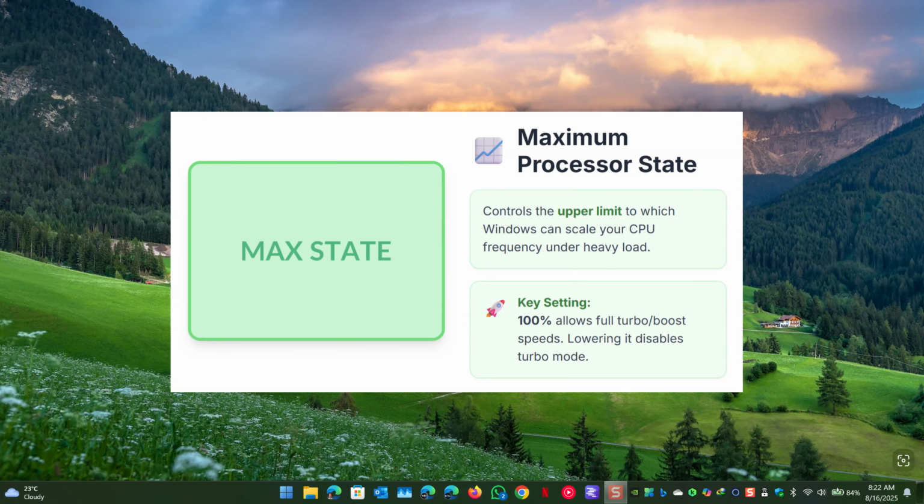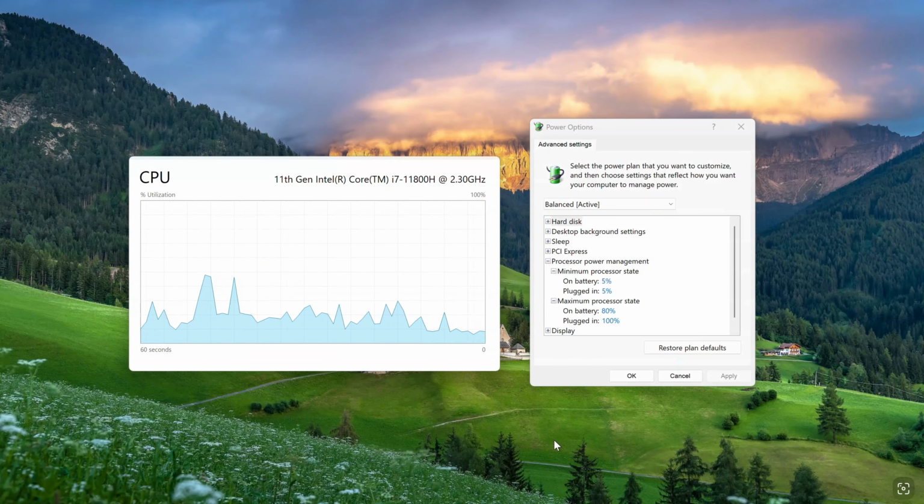The maximum processor state controls the upper limit to which Windows can scale your CPU frequency when the system demands high performance. Setting this to 100% allows the CPU to reach its full maximum frequency, including boost or turbo modes. For example, if your CPU's maximum clock is 3.5 GHz with turbo boost, 100% means Windows allows it to run at full turbo speeds.